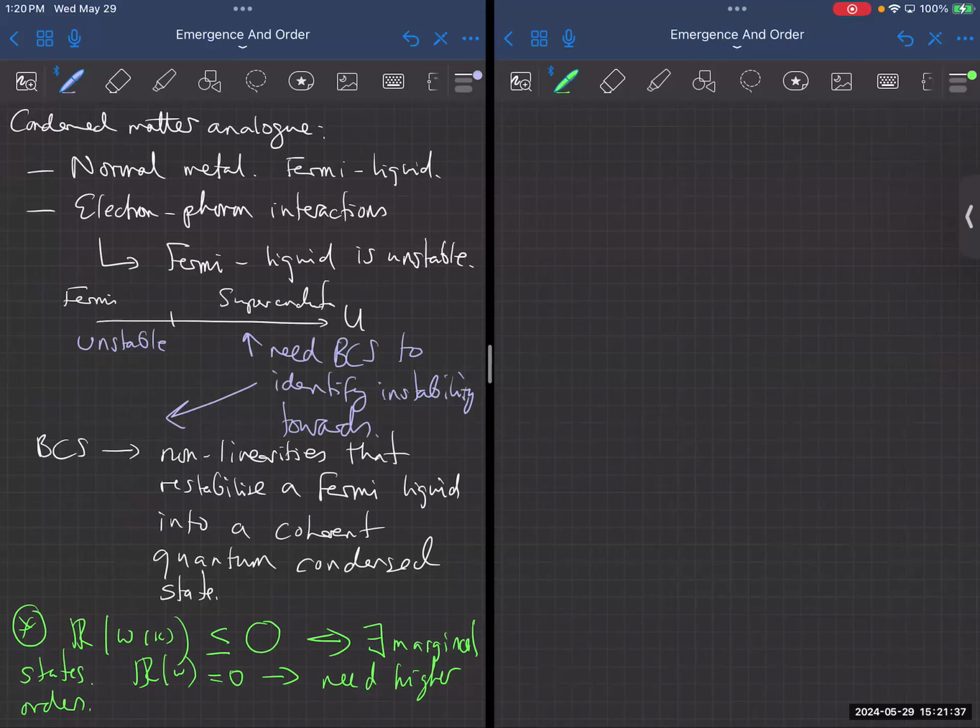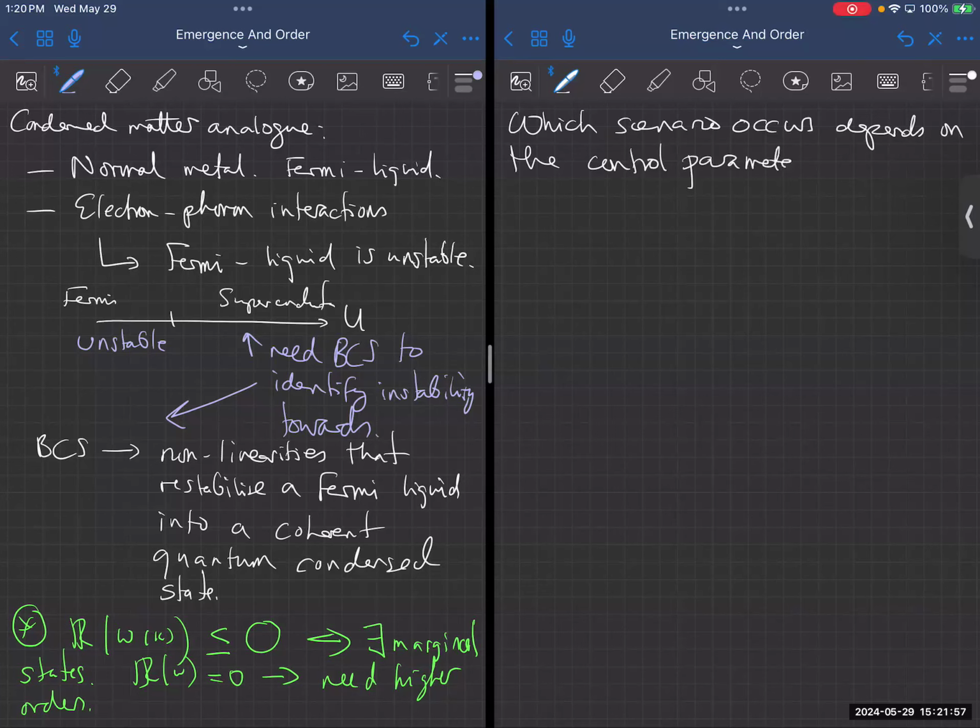So the last thing I want to say about this is that which scenario you have depends on the control parameters. They may be several. We'll call them epsilon here. That's what we talked about last time. And so in our convection experiment, that might be the temperature difference between the bottom and the top. Okay. So next I'm going to draw these scenarios that I've outlined for you as a function of epsilon.